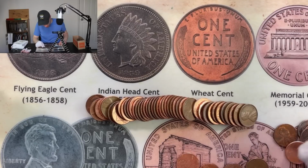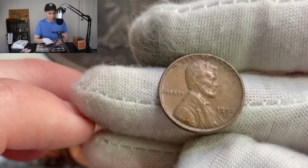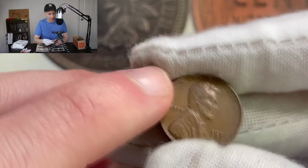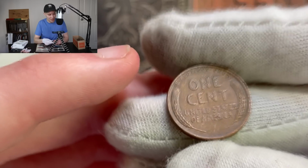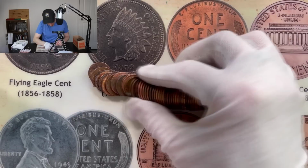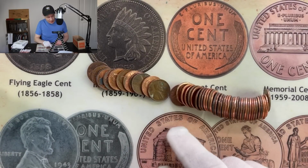All right, guys, it looks like we have ourselves another wheat penny right here. It's going to be in the 50s, so a little more common, but 1952 Denver is the year. And flipping it over to the wheat side, yeah, pretty nice looking coin right there. Definitely not complaining. All right, what do we got here? This looks old. Yeah, it is. Very nice. Actually, oh, it's a 1980 next to it.